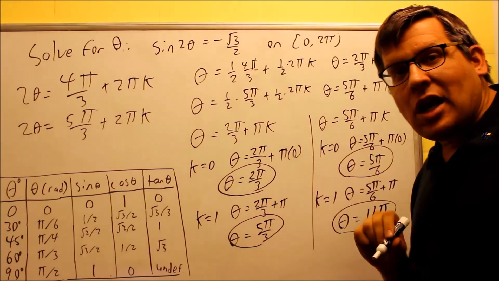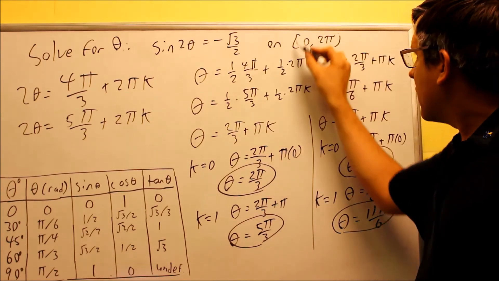Now what happens if I put k equals 2 in here? Well let's take a look at this. Here's my equation that I have. If I put a 2 in here for k, that means I get 2π/3 plus 2π. Well that's already going to be a number that's outside of my interval, so therefore I know that I would have to stop there. So once I get a number that's no longer my interval, then I don't need to use that k value anymore. So I know that I only want to use two values for k here and that's going to give you my solutions.